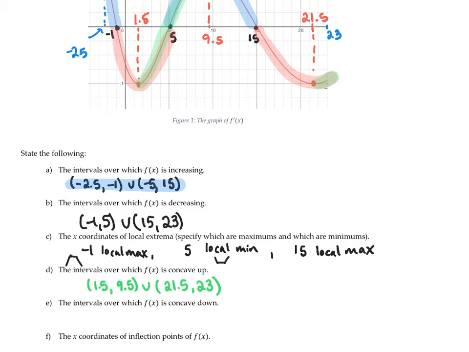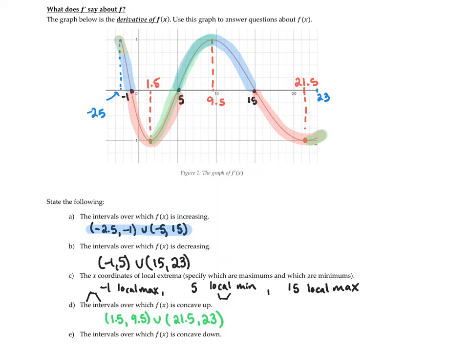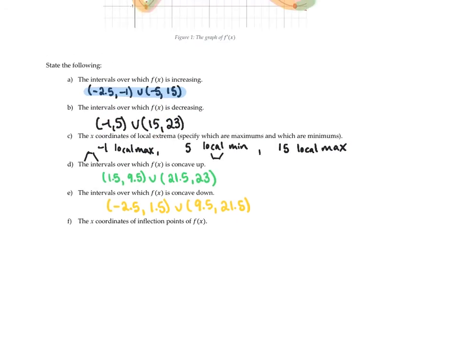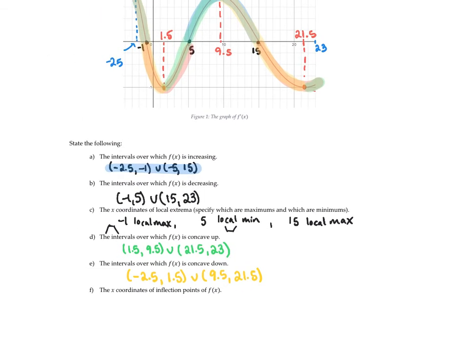Similarly, concave down, we are talking about where my first derivative is decreasing. And so I'll highlight that. My first derivative is decreasing from this left end of its domain to its local minimum, and then from its local maximum to its next local minimum. So our intervals where the function is concave down are just from the end of the domain, so -2.5, to the first local minimum, and then from the local maximum until the next local minimum. And again, those are just the x coordinates for the intervals of concavity.